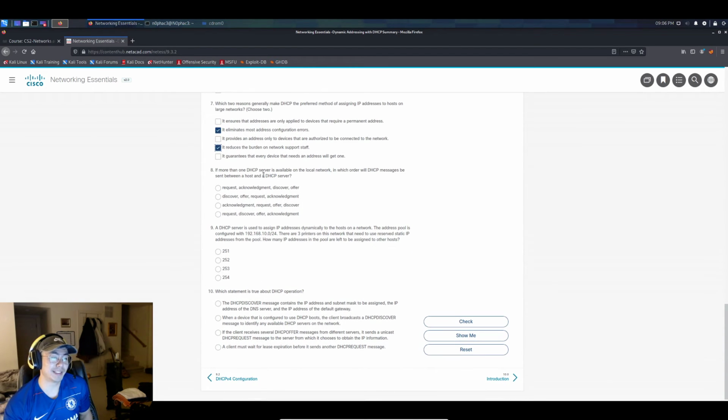If more than one DHCP server is available on a local network, in which order will DHCP messages be sent between a host and a DHCP server?